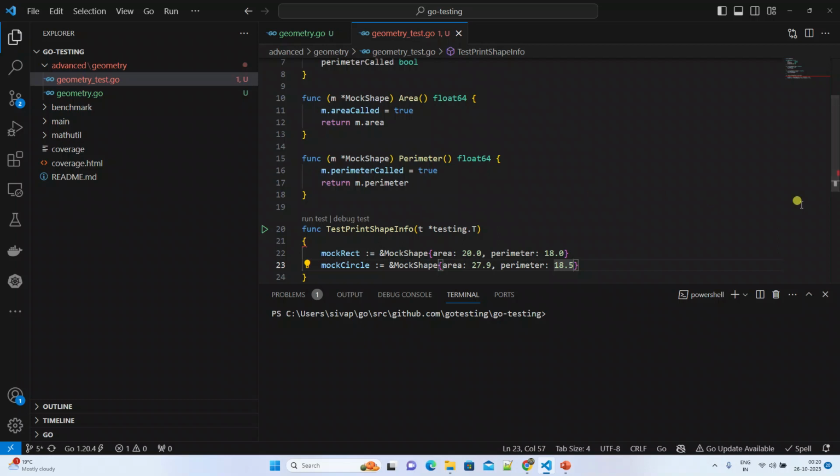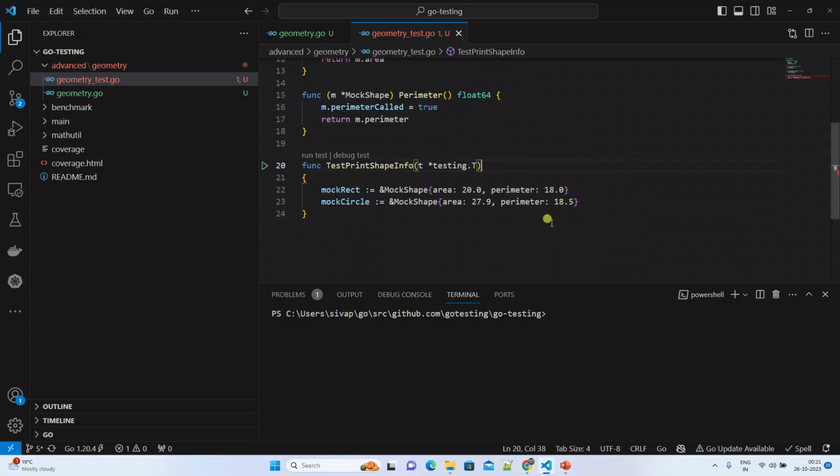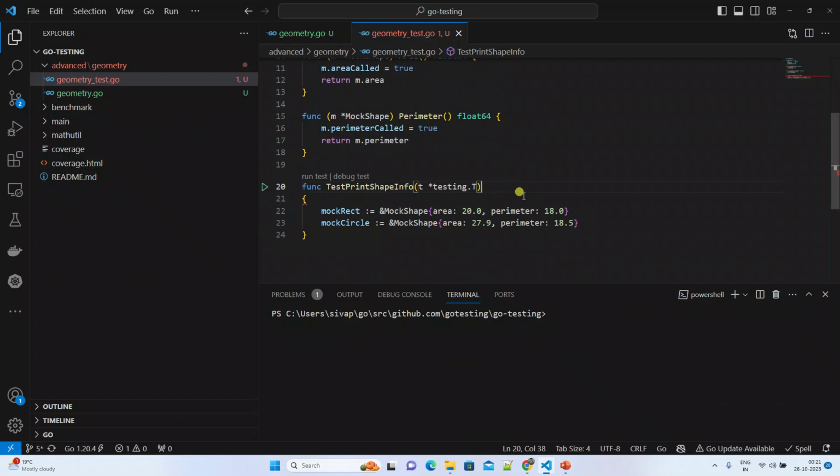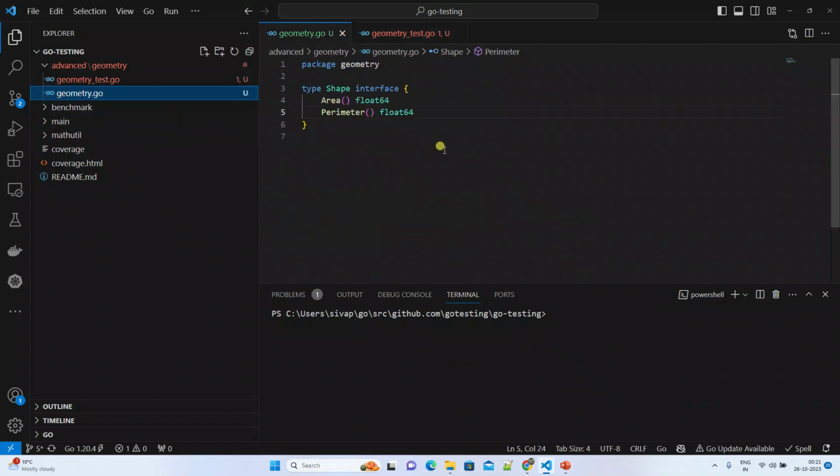Now we will implement a method to print shape info.